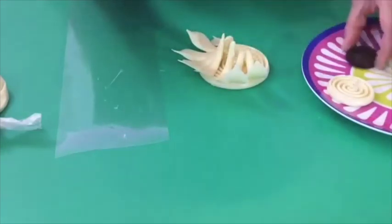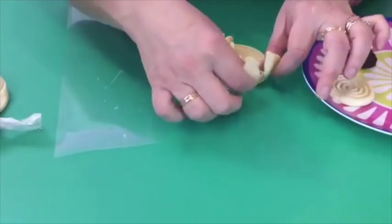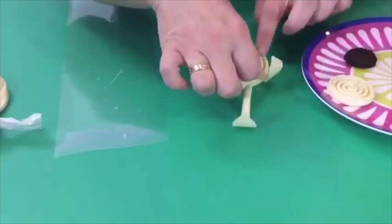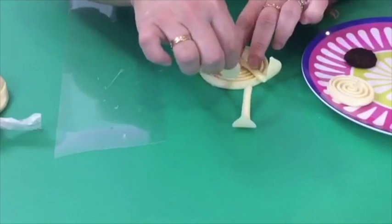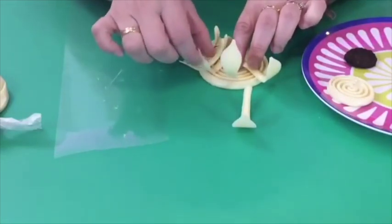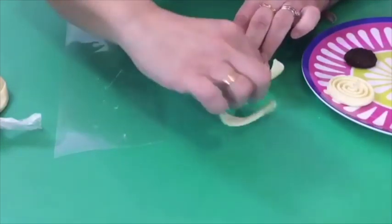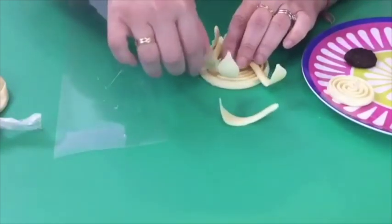And all you've got to do is we'll put a green one after. But let's see, for example, what we can do. So with this one that we've got, to be honest, it doesn't have to be super peppery because it's more like... And do you not glue them down with a bit of chocolate now? Yeah, I will in a second. I'm just trying to decide how many I've got.